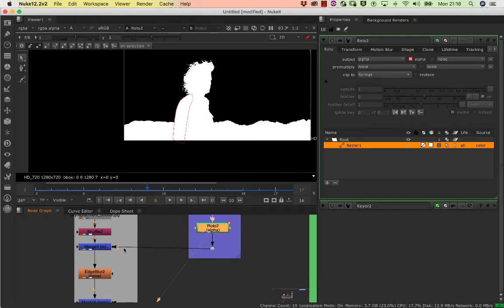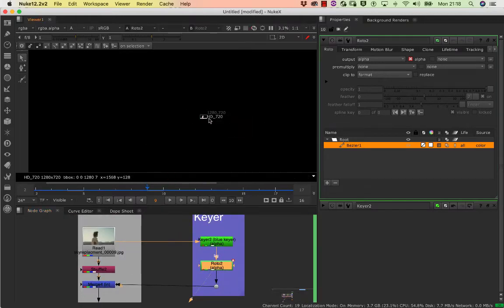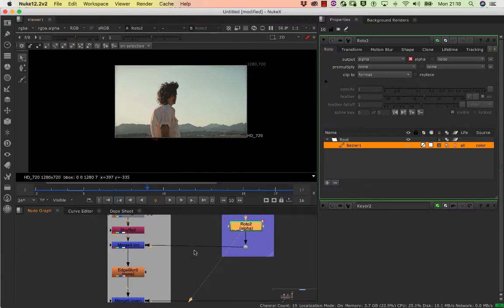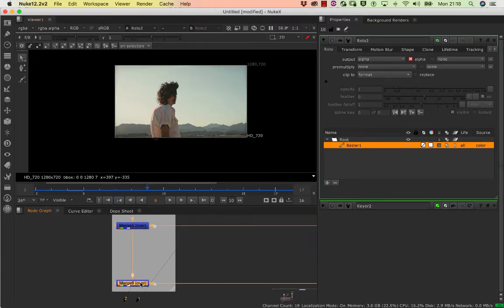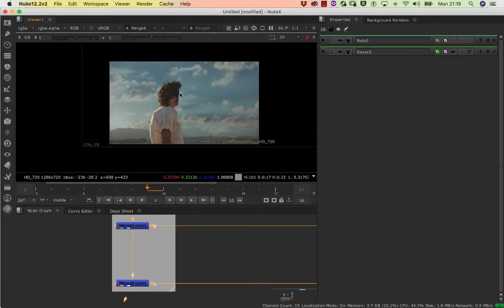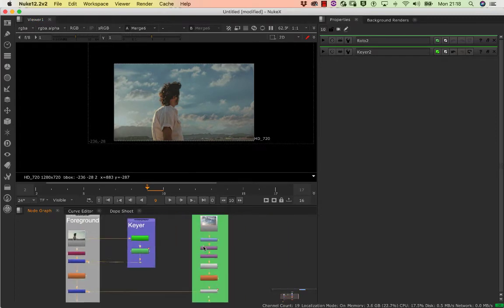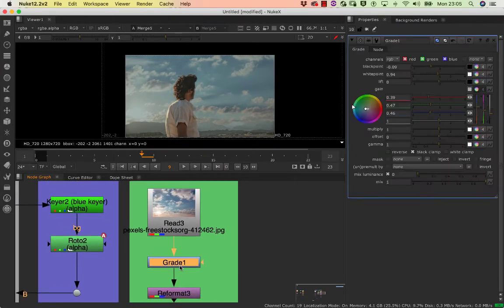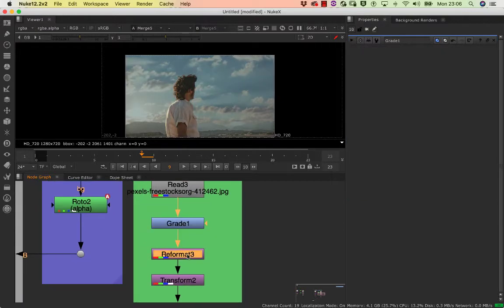Then, of course, if I go back on my A here, go back on my normal screen, A, one, and if I show you this part here, that's the background, and I used a little bit of a grade there. You can see the difference here, and then reformatted it.